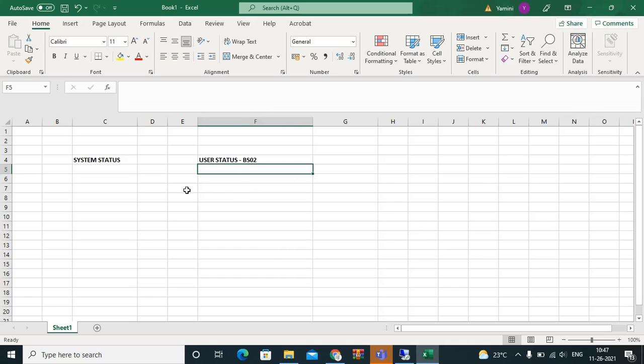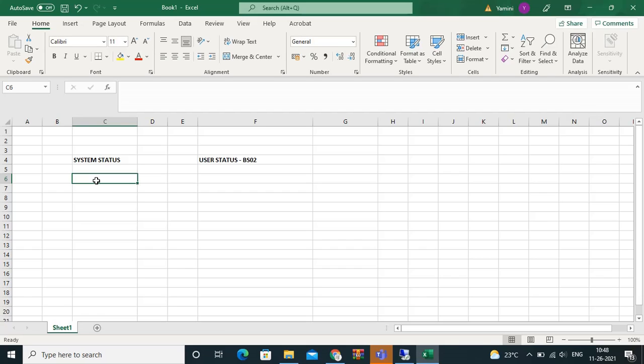Today we will see the concept of the user status both in the maintenance order headers as well as in the equipments. So first of all, we will understand why user status is needed, and what is the system status and what is the user status. Generally, system status is the status which the standard SAP defines, and that gets determined based on a few of the functions that we perform.